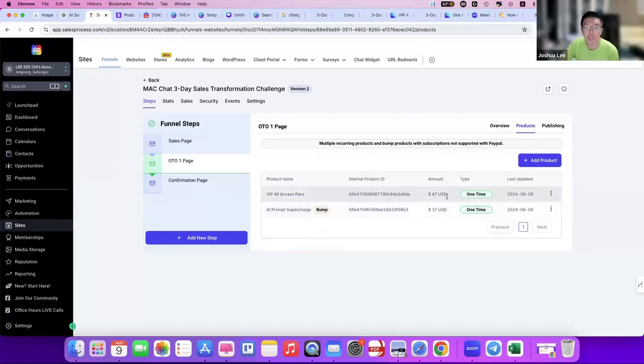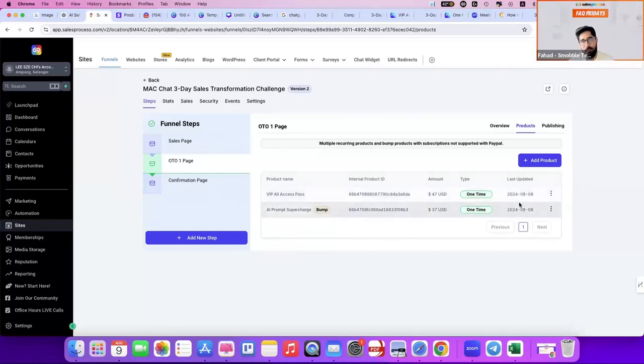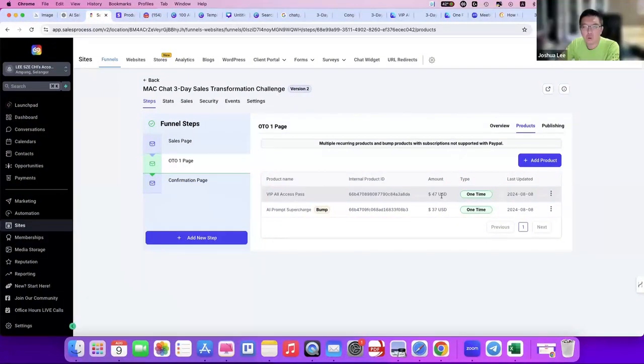What do you mean? If I see the amount, it means it's connected correctly, is it? Yes, because you were able to add your own certain amount, right? If Stripe is not connected, the system doesn't allow you to enter any information. You can only give it out for free. So whenever I see the amount, it means it's already connected to Stripe correctly. Is that right? Yes, that's right.